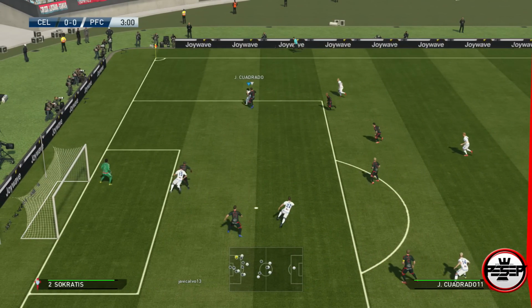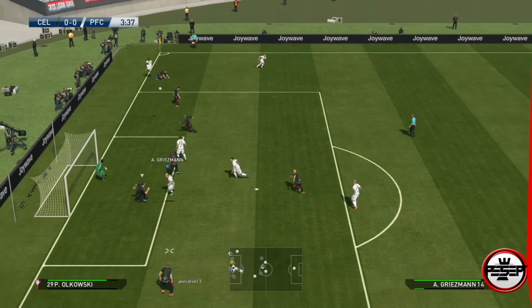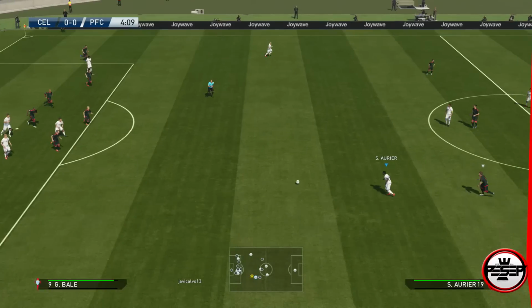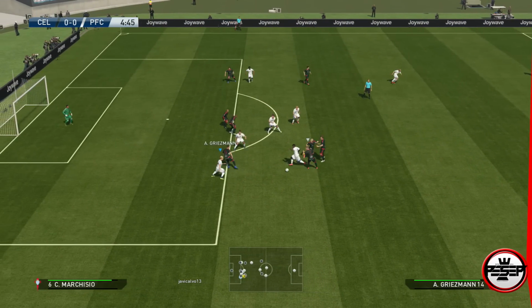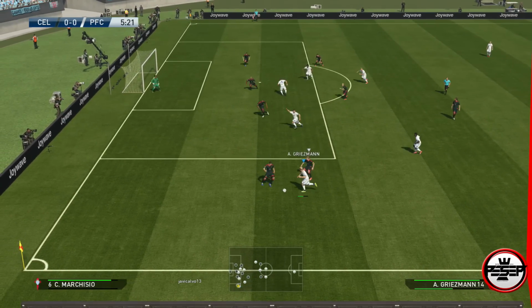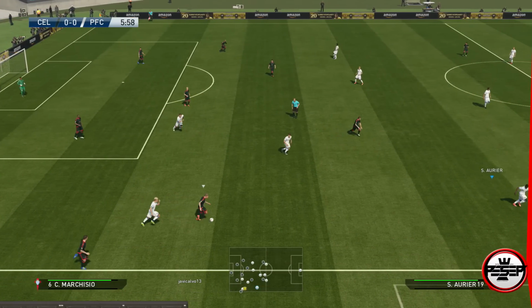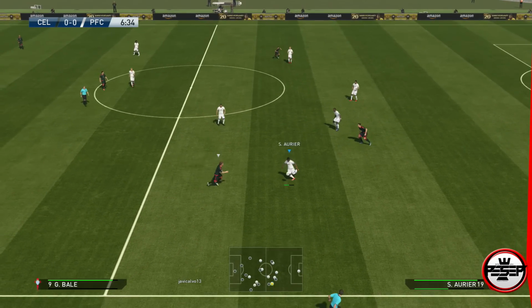Always try to go to the flank. Nice skill from Cuadrado here. Cross, and then ooh. Actually, I've played this game for a very long time. I can't even remember what happens. So it's kind of a life for me right now. I use Griezmann as a left midfielder because he is in good condition. Normally, when I do a squad builder, I make sure I use players who are in good condition. As you can see, another long ball fail.